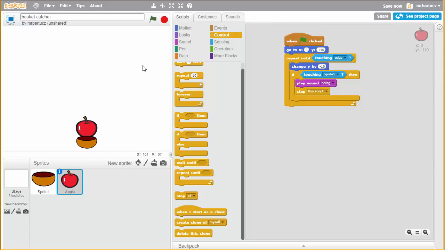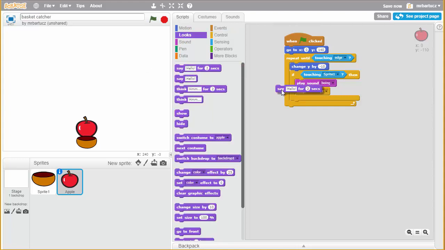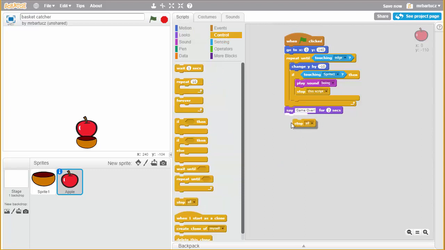It means you didn't catch the apple. So why don't we have it say something? Let's say game over for 2 seconds, and then we'll stop all the scripts.